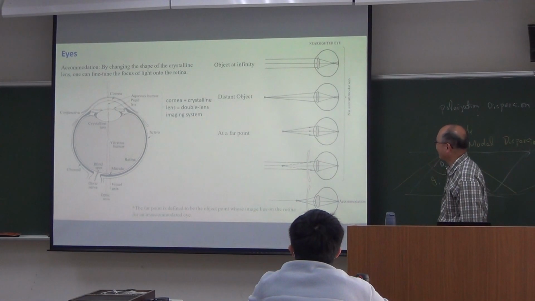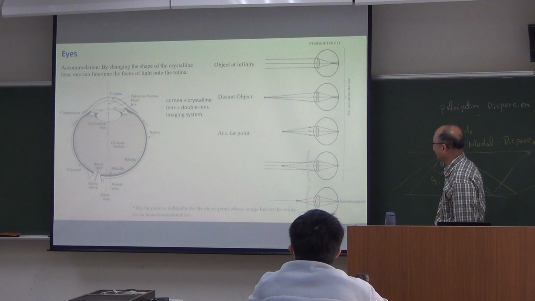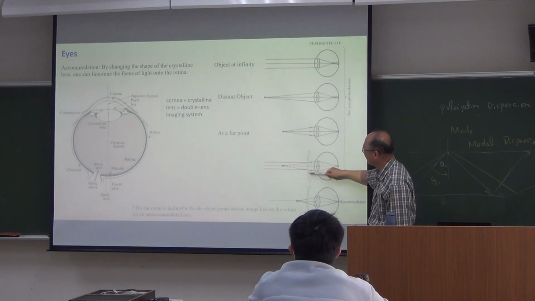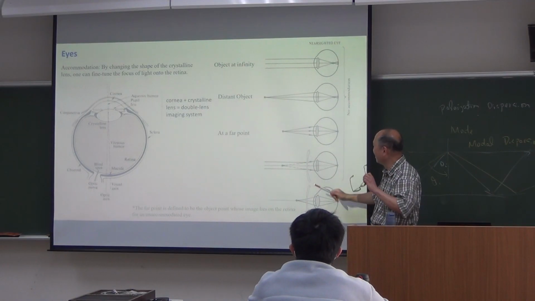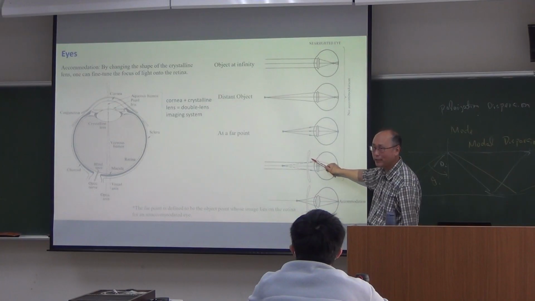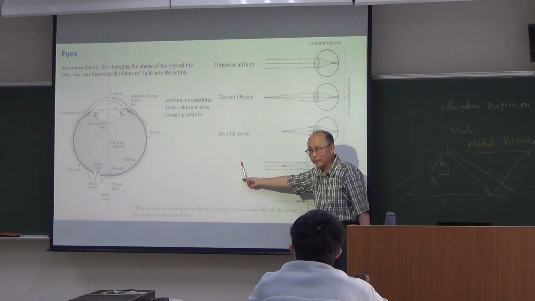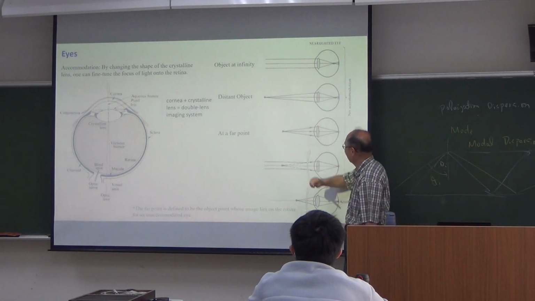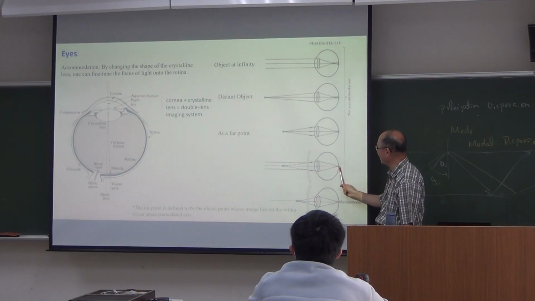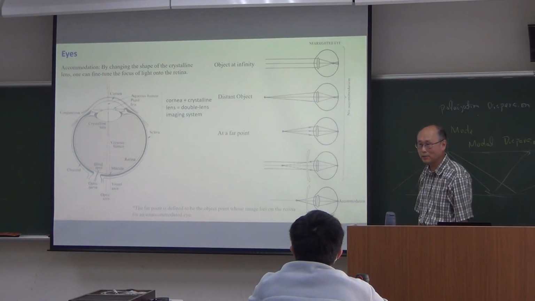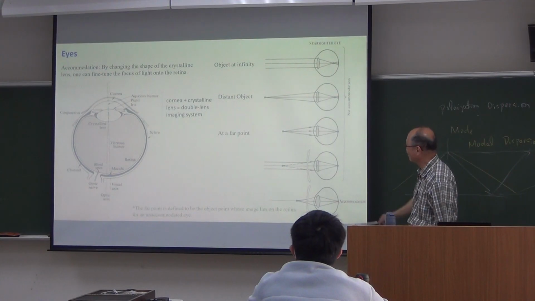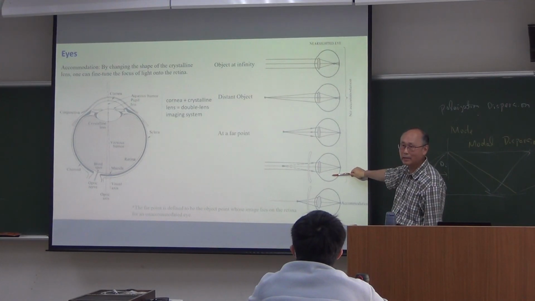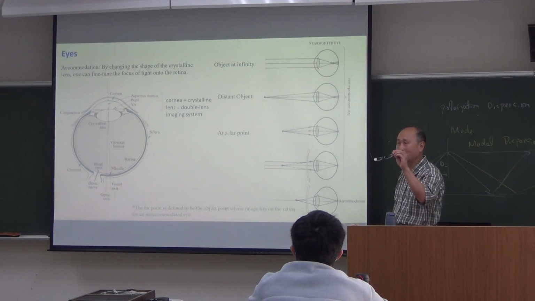Okay, and if I want to restore my eye to a healthy eye, then I want to put a negative lens like this in front of it. That just mimics a healthy eye that can image something at infinity onto the retina. So if you put this in front of the eye, the image starts to form on your sensors, on your nerve. So this is how you correct nearsighted eyes by using this negative lens.